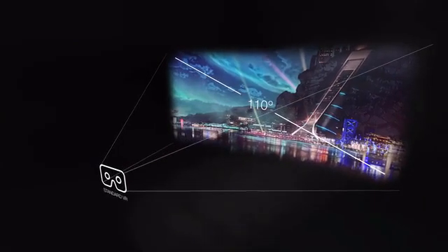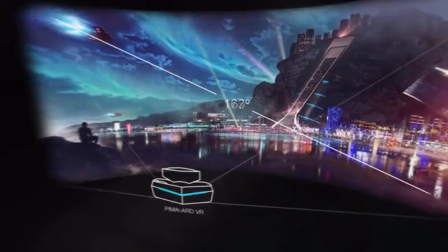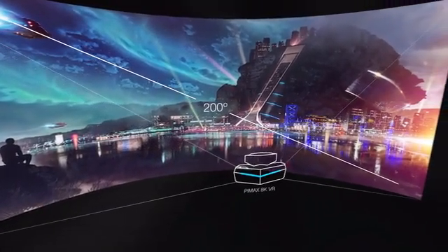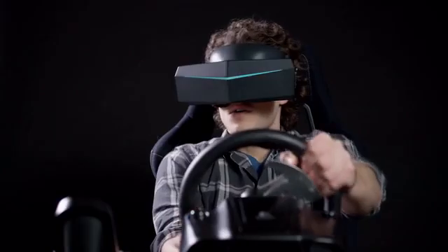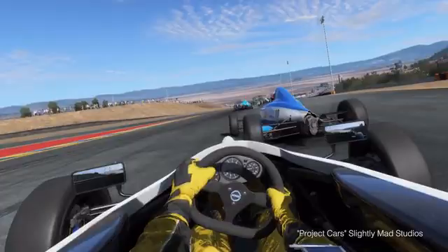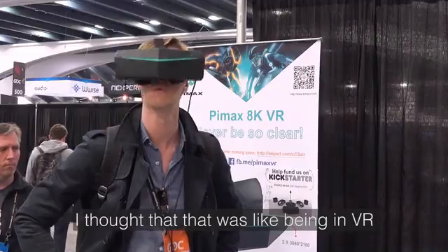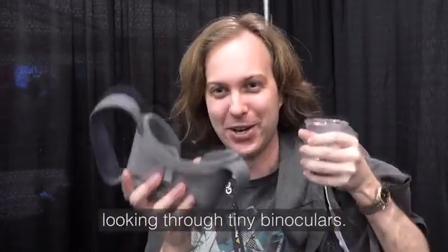When you put on a conventional VR headset, the first thing you notice is that your vision is narrow and surrounded by darkness. But with our headset's 200 degrees of view, you get an expansive, natural view of the virtual world. So you are free to move your eyes and use your peripheral vision to own every corner or defeat every enemy. Field of view was everything that I've been wanting in virtual reality. I thought that that was like being in VR and this one is like looking through tiny binoculars.